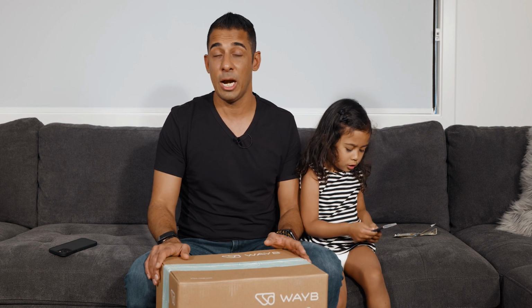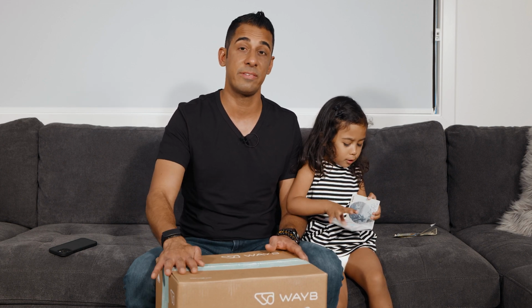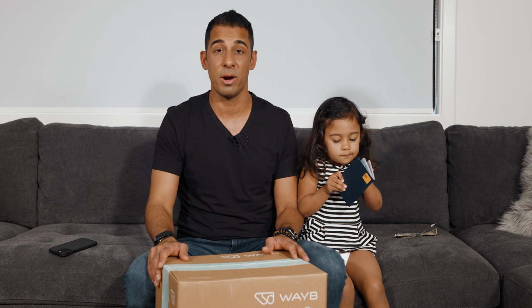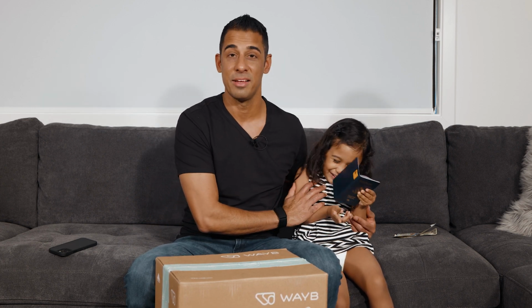So we picked this up because it is the only way for you to get in an Uber or a taxi or a ride share or a tour bus or maybe even on an airplane. You can actually use this in the airplane seat. So we're gonna unbox this bad boy. It's not cheap. This is a $330 car seat plus taxes. You're looking at about $350 out the door, but it is one of the most highly rated. Actually, it's the only product really on the market that's been certified and that I would feel comfortable taking my most precious cargo with me.